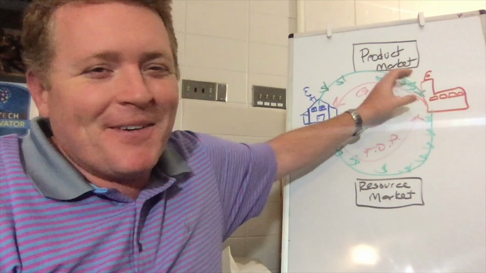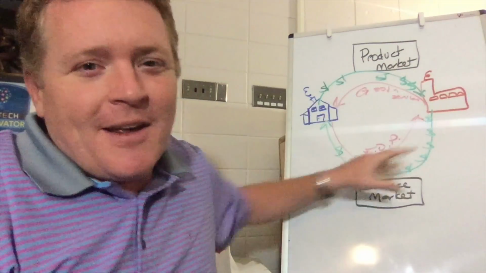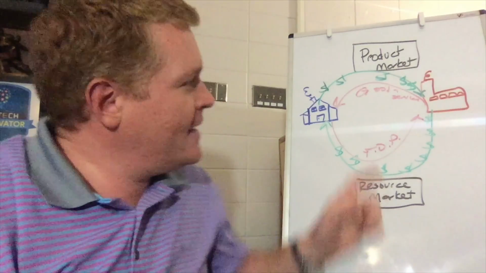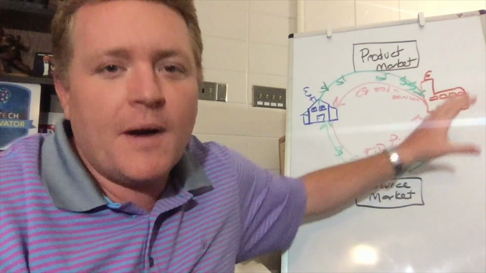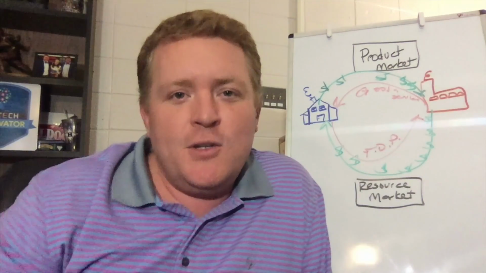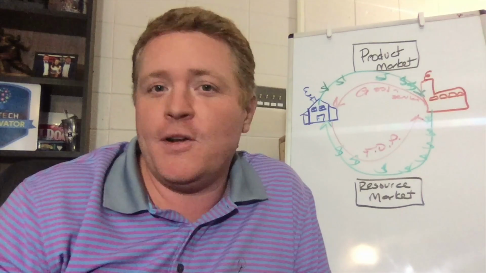Man, I'm getting confused already too, but I'm hoping you're picking up what I'm putting down here. They take that money, et cetera. So the whole idea behind this circular flow model that I want you to understand is that it's a flow, a constant flow of money and goods and resources interacting between these two entities, households and businesses. That's the circular flow model.